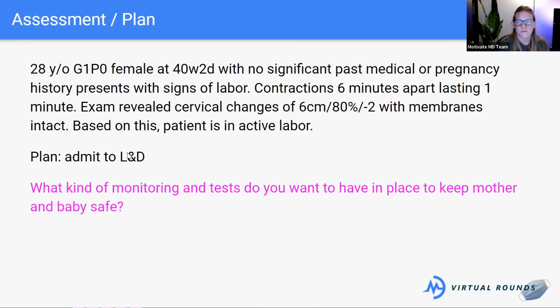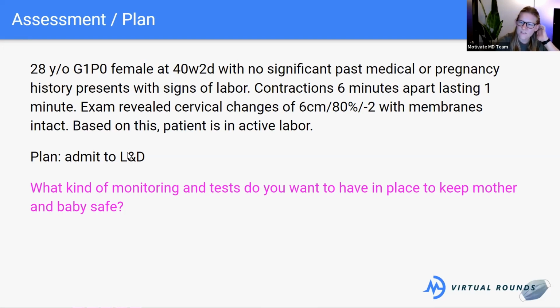If you want some ideas, a good place to start is that with any patient admitted to the hospital, there's a standard set of things we would want to be looking at. So the patient's heart rate and vitals, blood pressure, things like that, that we would be checking intermittently. And similarly for the baby, we can also measure and track their heart rate to make sure they are responding appropriately to the contractions.